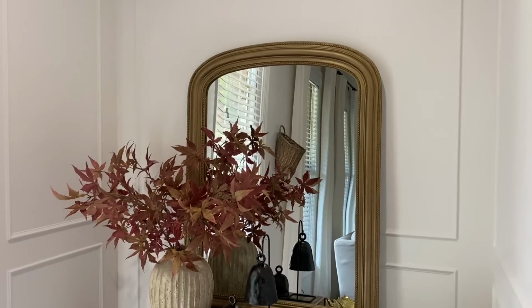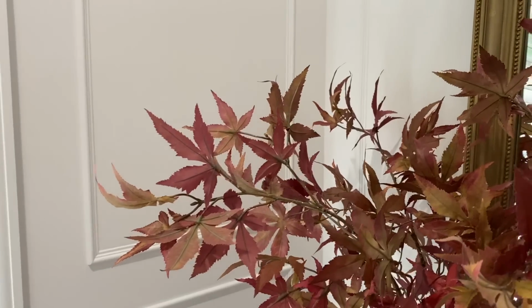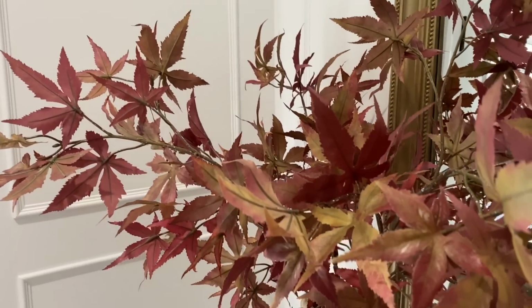I did appreciate that the front and the backs of the leaves look cohesive. I feel like with faux florals, sometimes the backs just are so clearly that whitewashed look of what the front is, and it just looks a little funny, especially when all the leaves are in different directions. So I thought that this is a really great transitional stem for early fall decorating. I'll put some clips here of how I styled it in my last video. I'll have that video linked down below too if you would like to check it out.